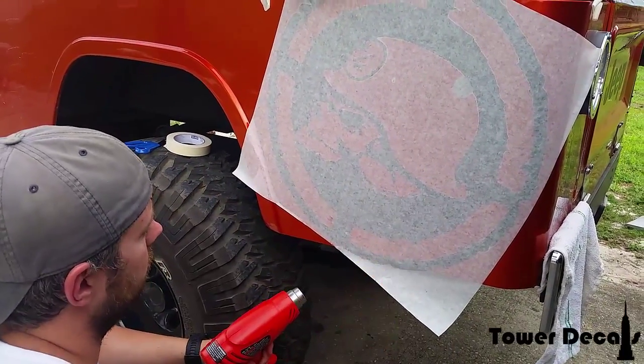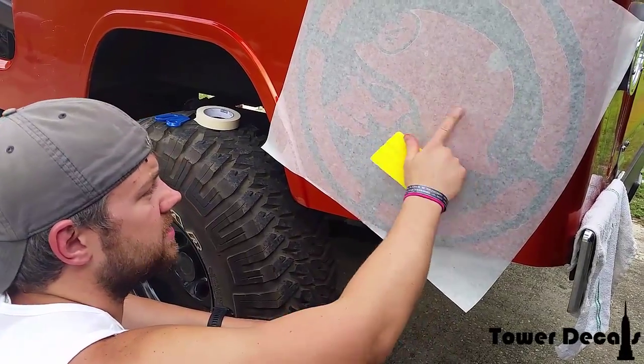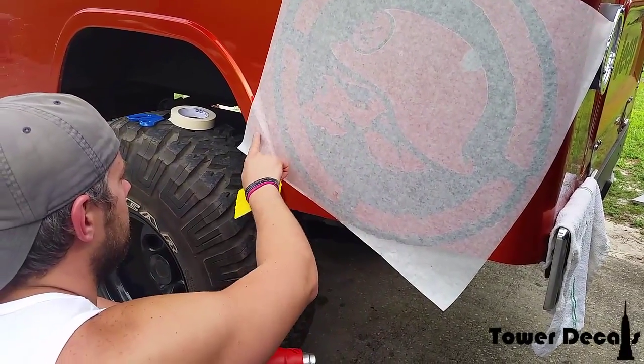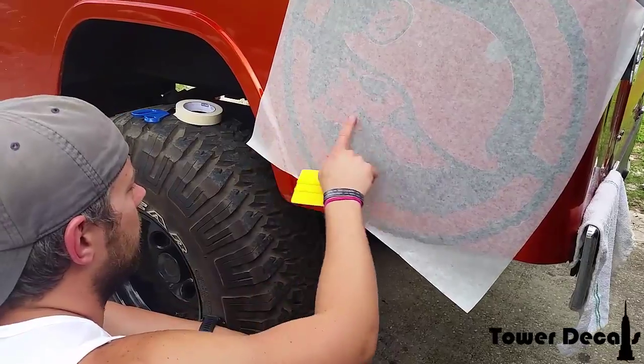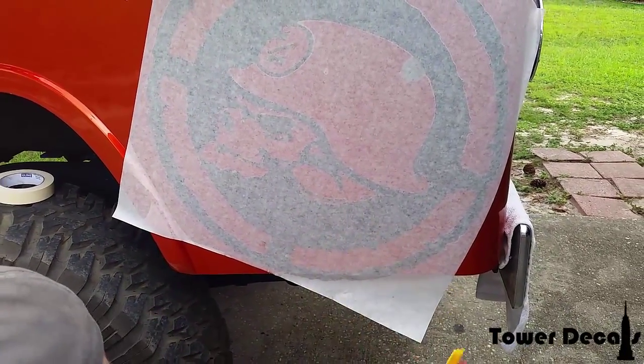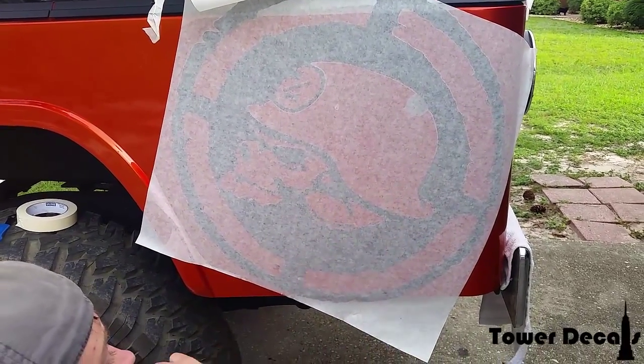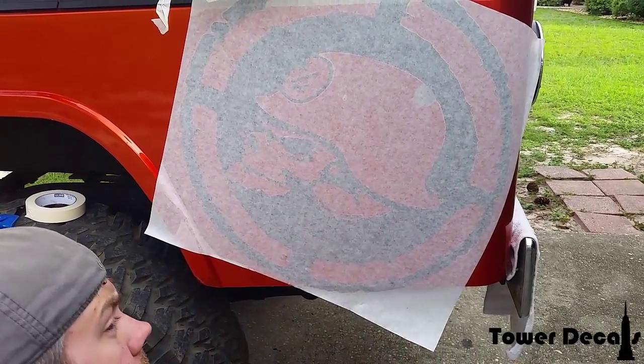Continue until you're content with most of the water out from behind it. You'll start to see the paper when it's wet. You can see through it really easily, and once it starts to dry, it starts to get white again, harder to see through. So it's a sign that it's starting to dry up.